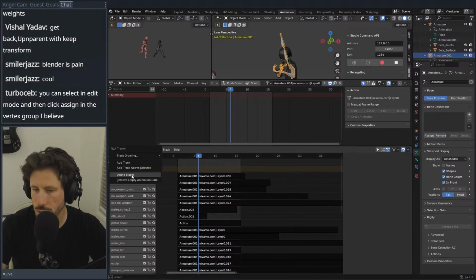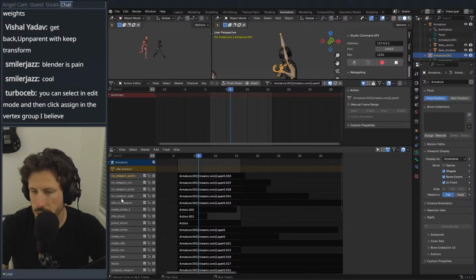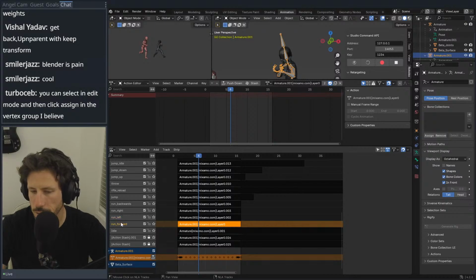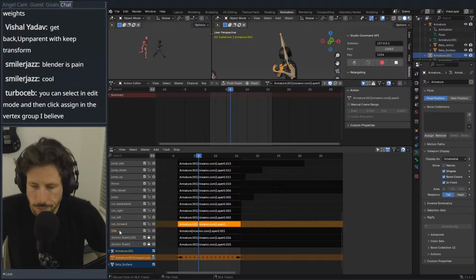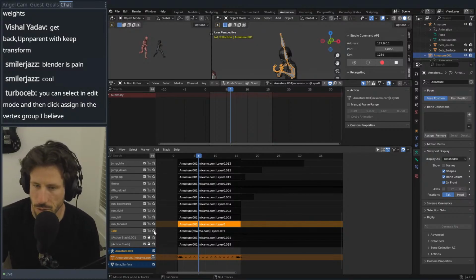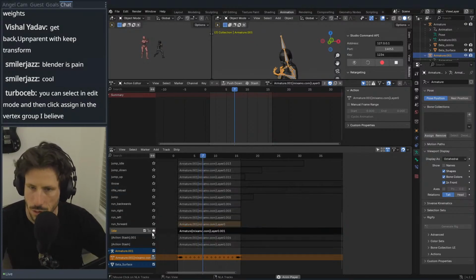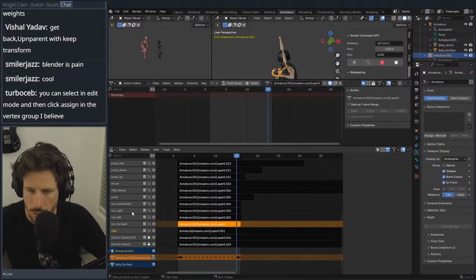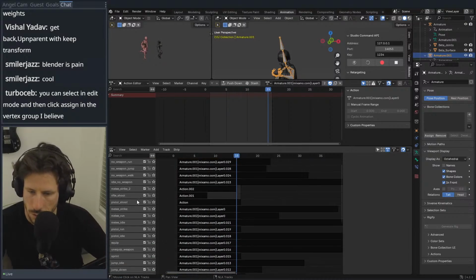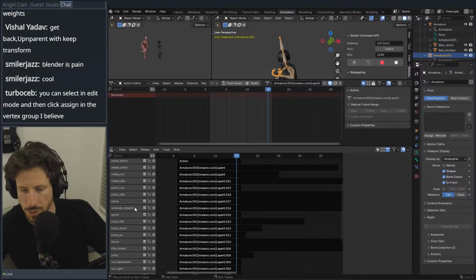Delete track. What if I like track ordering, top down to bottom, delete track, add track above, selected, add track, delete track, remove empty animation data. Why does this one have a capital letter? It really shouldn't. Do I use it for anything? I think I do. Don't like that.